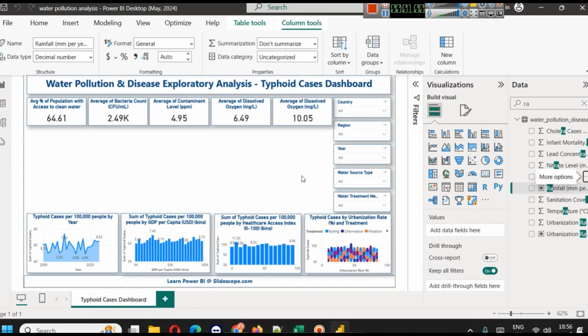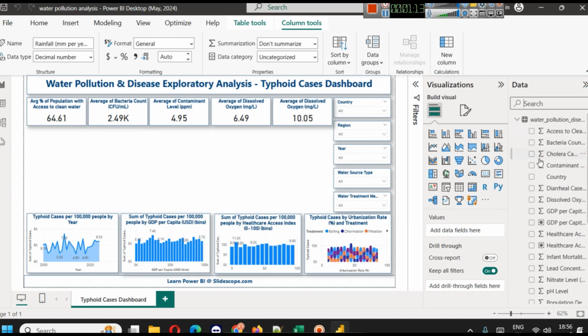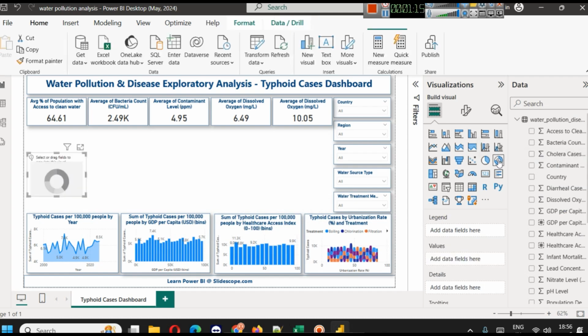So now we have this rainfall value, and it can be used as a category also. Earlier we used it on the x-axis as a continuous value, but here we can use it as a category. So let's say we create a simple donut chart here. In the donut chart, we will try to see, on the basis of rainfall, what will be the number of typhoid cases.